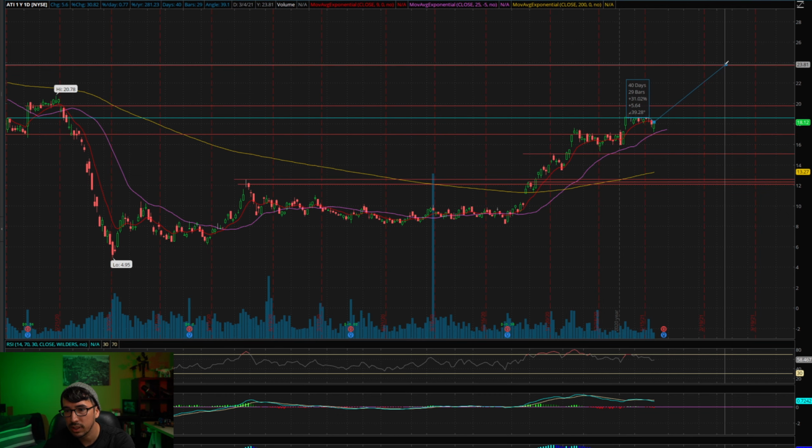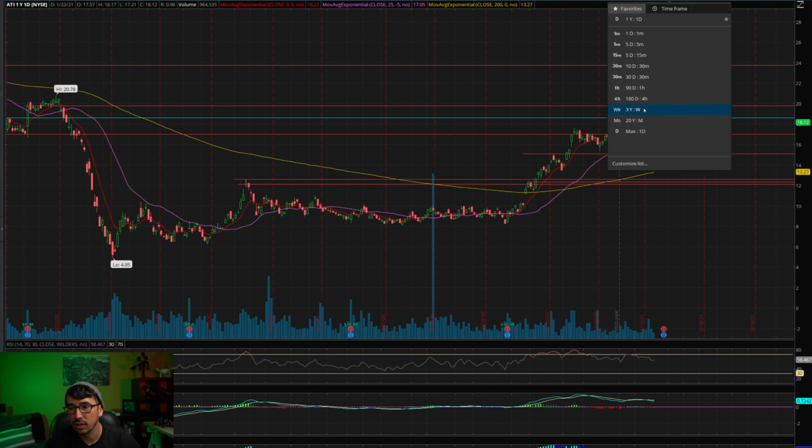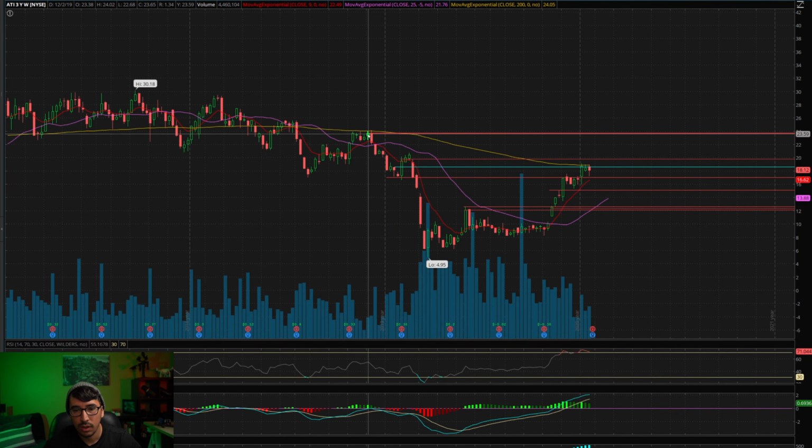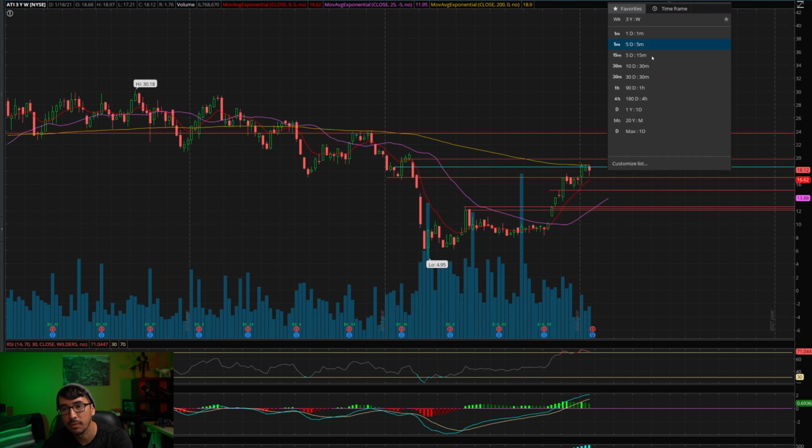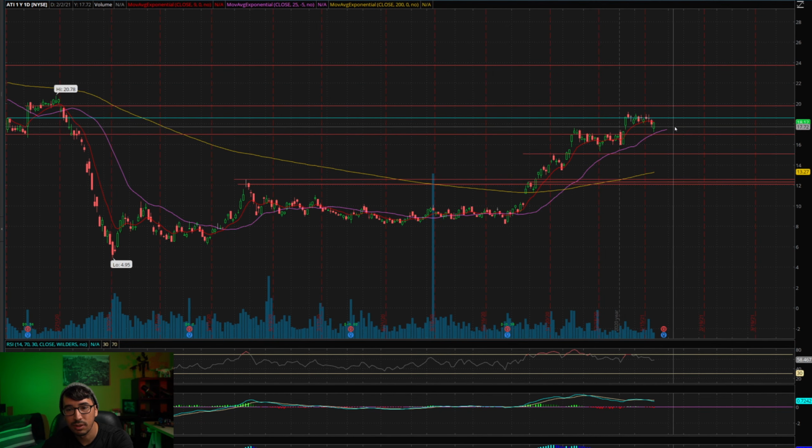And we can hit 23.81. That's going to be about a 31% push. That level is coming from the highs of December of 2019 before the large drop. So it's possible that it tries to get back up there. And if that's the case, it could potentially try and go to 30 over time. But since this is the weekly, that could take some time. But as of right now, it is building back up to its 52-week high around 20.78.